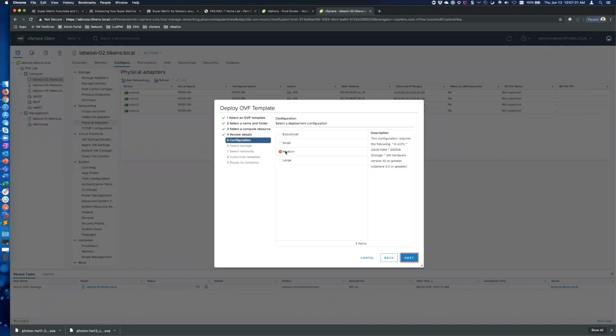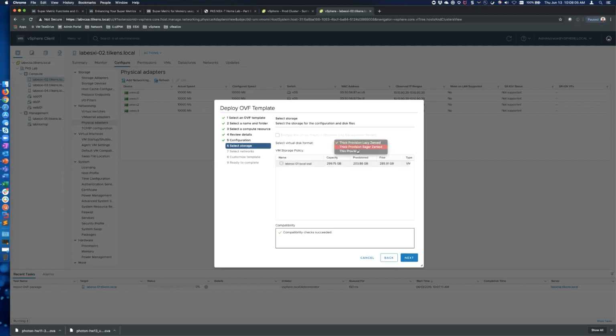For the lab environment here, I'm going to do a small, which I think you have to do if you want to run the controller embedded. Aaron, correct me if I'm wrong, but yes. Yeah, so if you do extra small, it's only going to do the manager service. It won't do the controllers as well, which is great with NSX-T. You don't have to have a separate set of controller VMs. Yeah, the extra small is actually meant more for the NSX Cloud Manager that you would put inside of something like Azure or AWS. Got it. Okay.